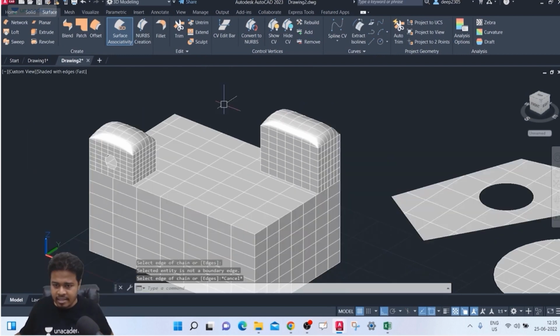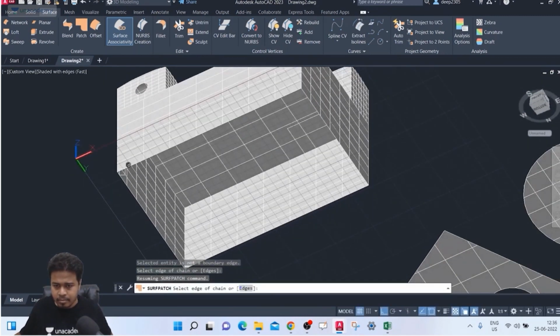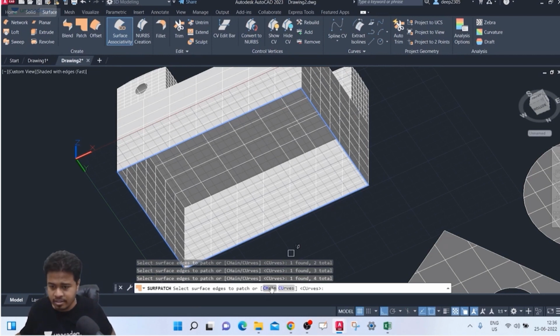Or let's create here. See, go to patch, select this chain, and you can select this particular chain. This is not a boundary edge. It is showing one-second edges. So one by one you have to select if you are not going into the chain. Go to patch, and if the chain is not working, you have to select them one by one. Some problem is there, that's why the chain was not getting accepted.